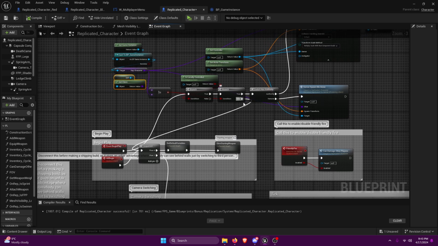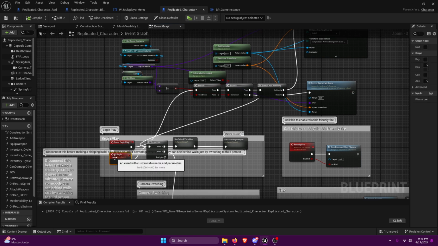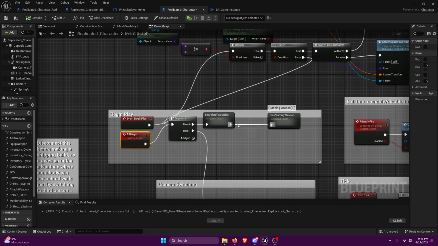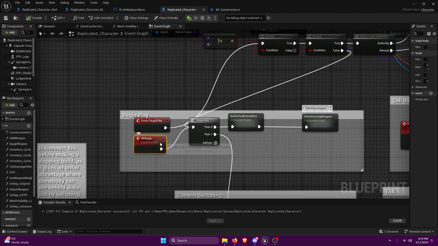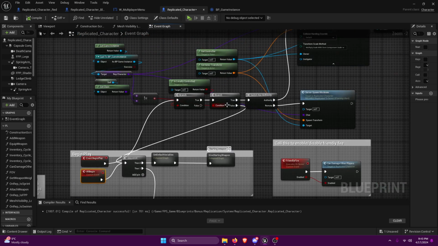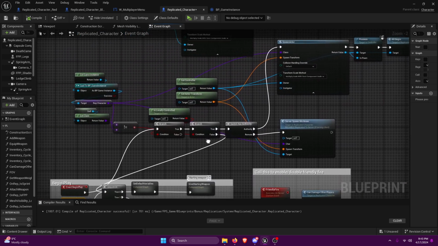If it is the same, do the default stuff, even though we will call it again. I don't know why this doesn't immediately work, but we're calling it again so you get the storing weapons. You just make a custom event, call it alt begin, and you should be ready to go there.